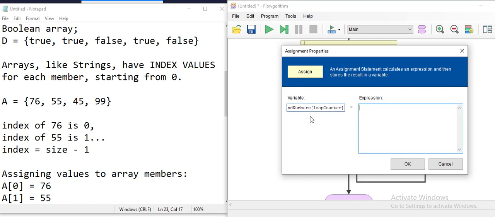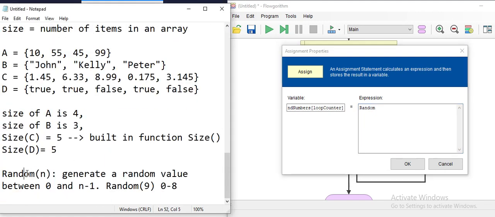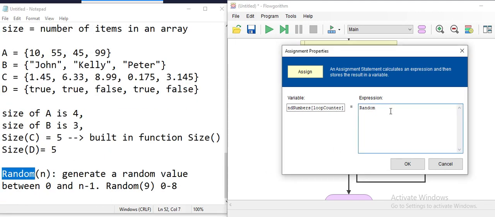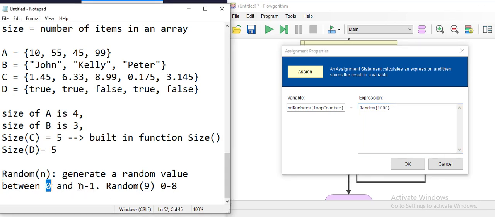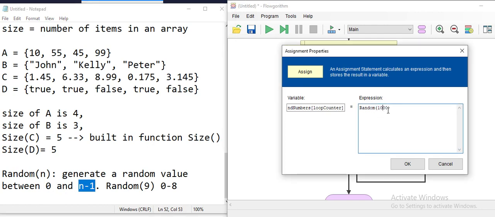Every item will receive a random, and we're gonna put values between 0 and 1,000 or 999. Okay, so I'm gonna put n as 1,000 because it's gonna be between 0 and n minus 1, and every member will have, okay, you know what, actually we can put a larger number.